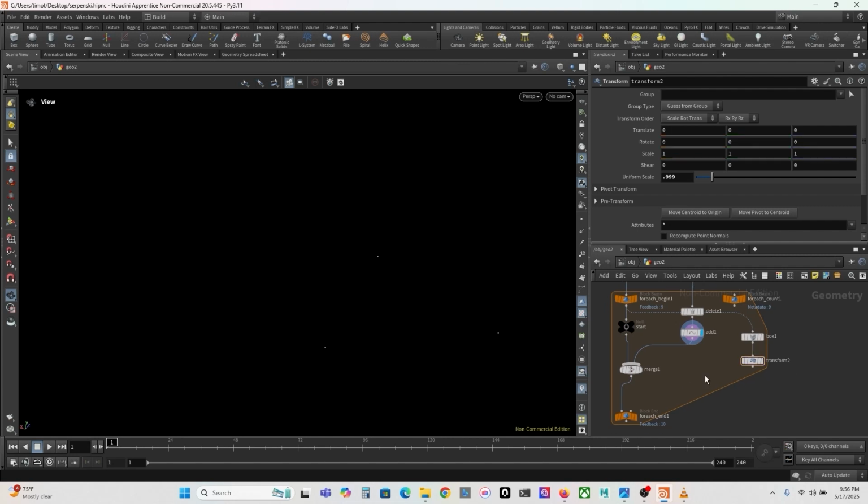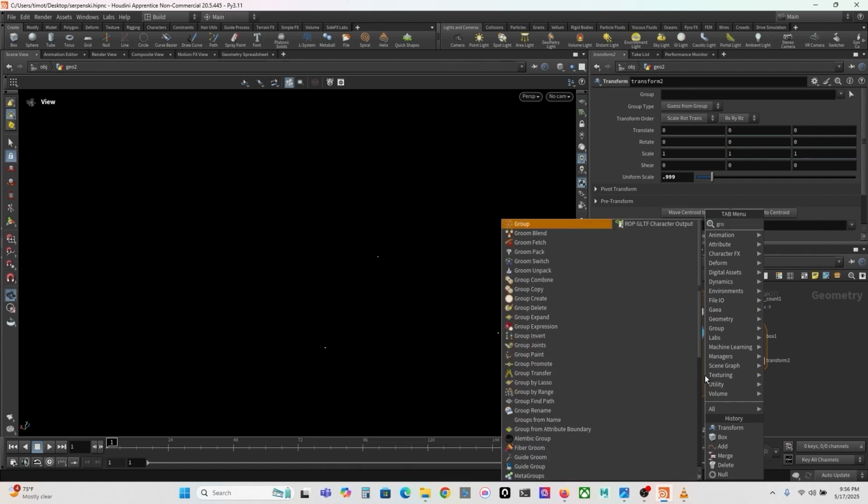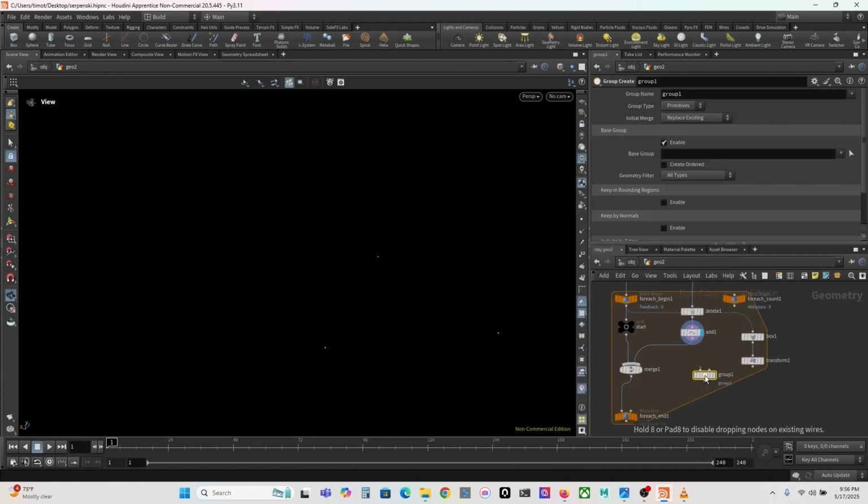From here, let's make a group out of that. So we're going to group, drop down a group there, connect that add to there, and then this transform to there. And we're going to name this group node. We're going to name that interior. You could name the group here. So selecting that group, you can name the group whatever you want to here. So I want it to be called interior.